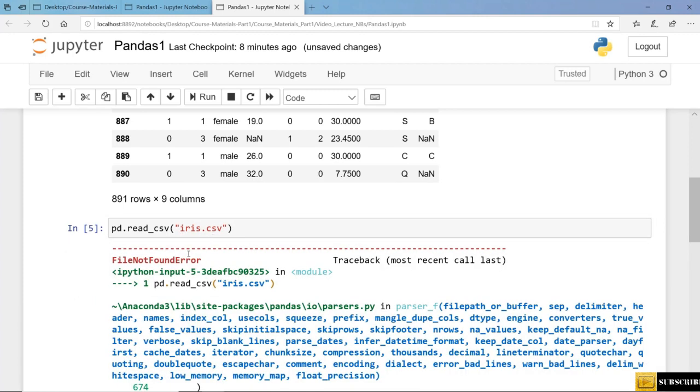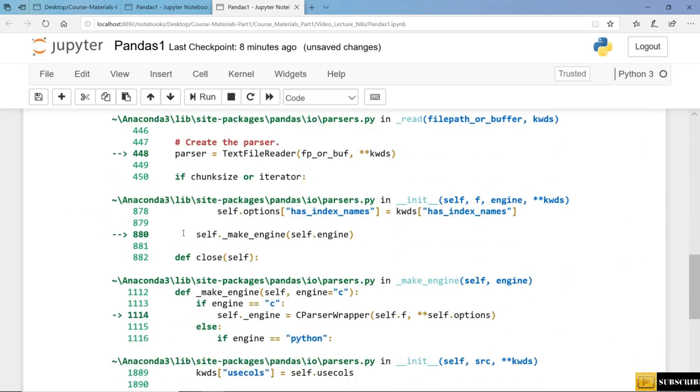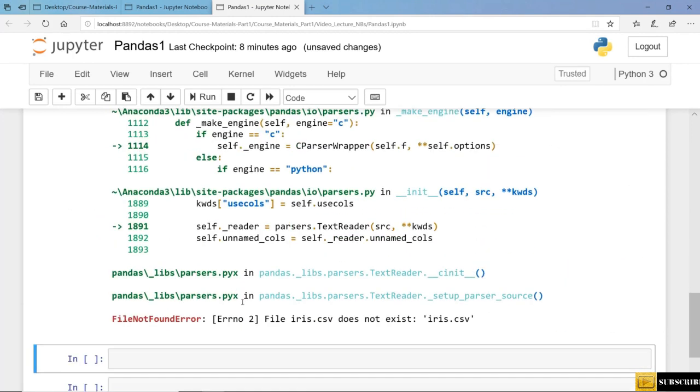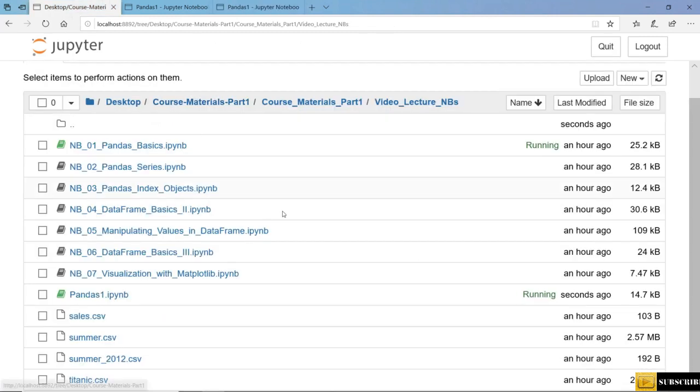And here we get a file not found error. And it says here that the file iris.csv does not exist. Well, it actually does exist, but on our desktop. However, we can only import a CSV file if the CSV file and the Jupyter notebook where we are coding in are located in the very same folder. And now let's go back to our Jupyter dashboard.